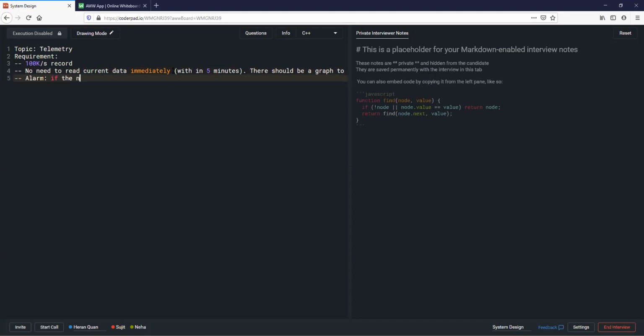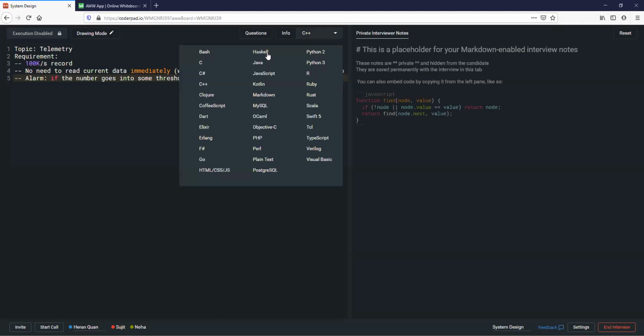And there's also another feature, which is alarm. If the number goes over some threshold, we'll get paged. Paging is out of scope. So yeah, this is the alerting, right? Right. Okay, this is the requirement for the topic. The requirement is very simple, very straightforward, and I would like some volunteers to try this out.